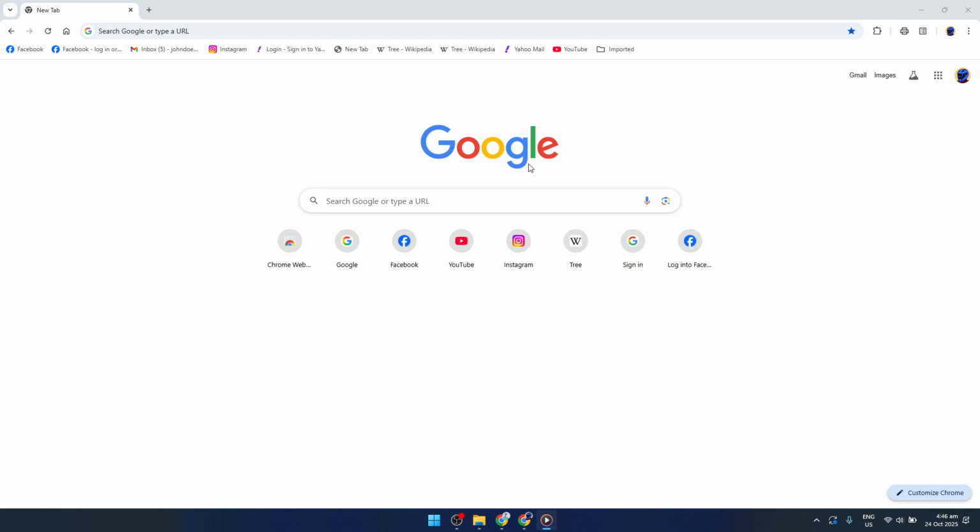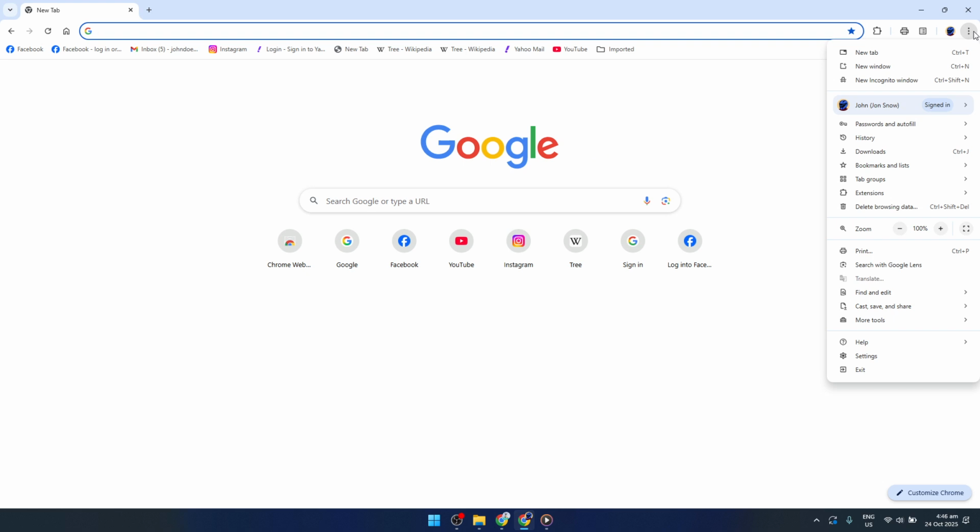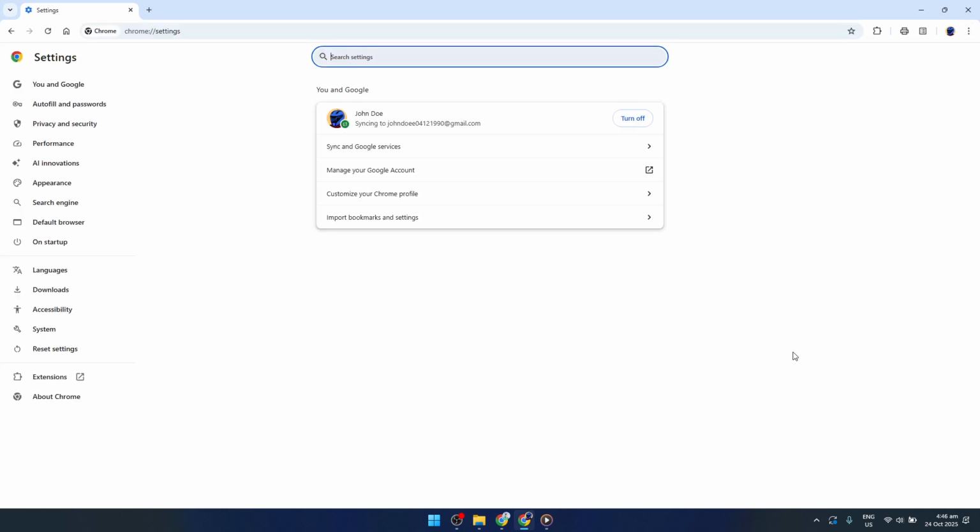colleagues without any hassle. First, let's start by accessing the necessary settings within Google Chrome. You'll need to open your browser and head straight to the top right corner where you'll see 3 dots. Give those dots a click and a drop-down menu will appear. From this menu, find and select Settings. This opens up a whole range of options that control how your Chrome browser functions.